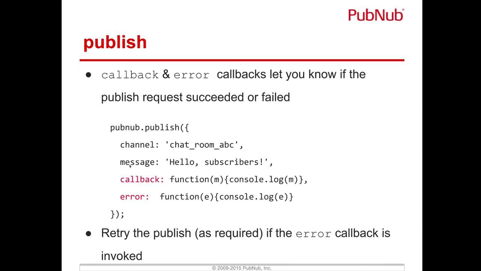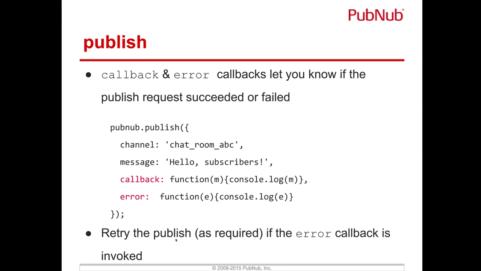There are callbacks for publish — you can override a callback that's invoked when your message has been published (not when it's received). There's also an error callback. Please override both — even just a console log helps with diagnosing issues. In some cases, you might want to retry a publish. If it fails due to shoddy connectivity, especially with PhoneGap or on 3G, sometimes messages fail. The right response is often to attempt to republish.